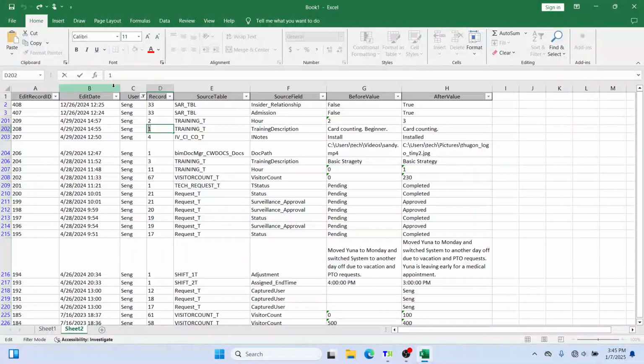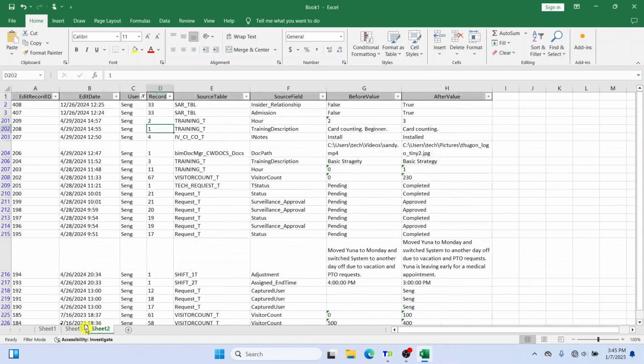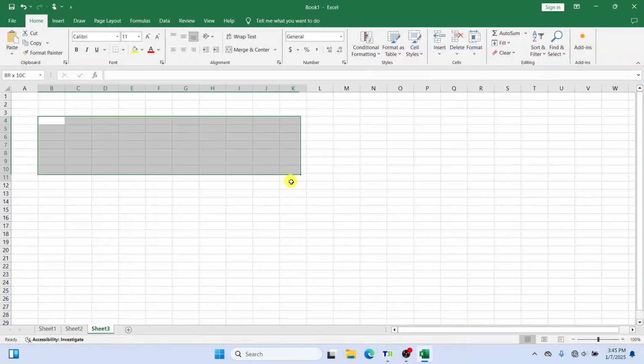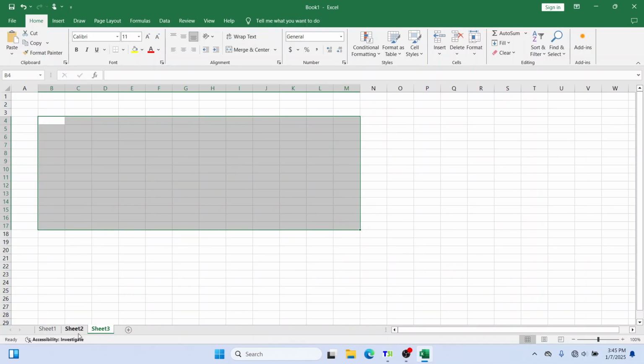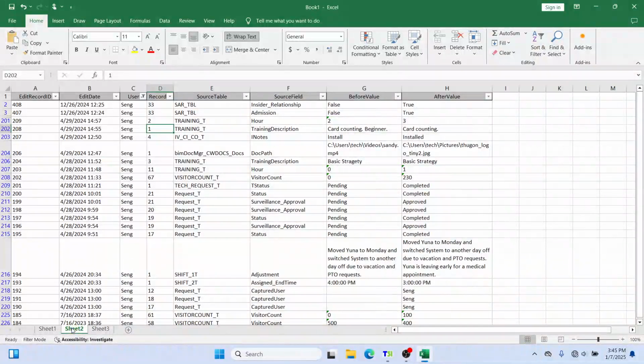Okay, so that's how you would add it, and then if you like, you can create other sheets in Excel and from there add charts and so on. Let me move this over a little bit. You can create charts based on your data from either the audit list or the footprint access control list as well.